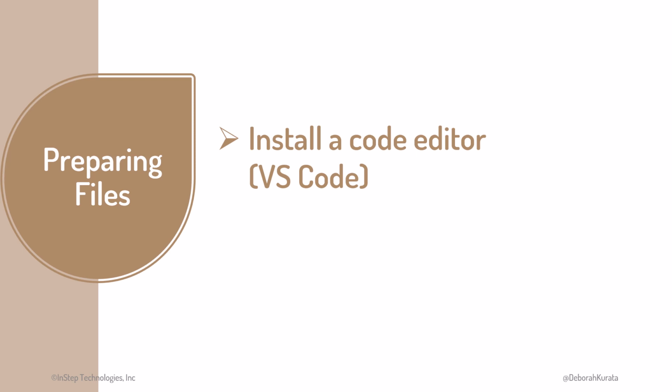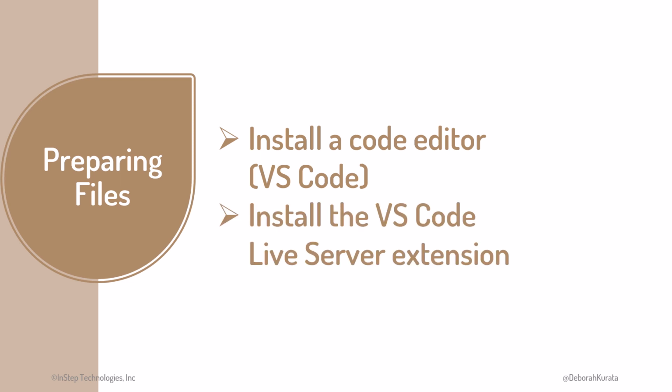If you want to code along with this course, you'll need to do some preparation. If you'd prefer to watch the demos without coding along, feel free to skip to the next video of this course. For coding along, you'll need to install a code editor, such as VS Code, if you don't already have one installed. And install the VS Code Live Server extension so we can easily view our web page in the browser. We walked through how to do both of these installations in the Gentle Introduction to HTML for Beginners course earlier in this series. And we'll point out how to install the extension when we need it in a few moments.